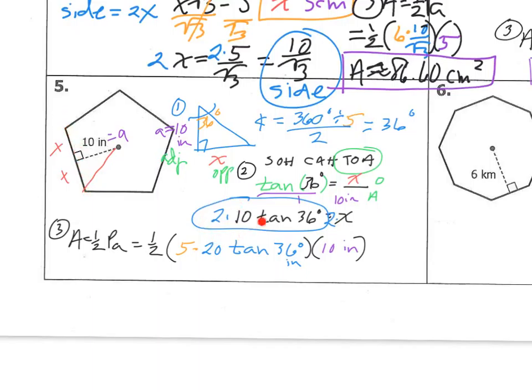So the 2 gets multiplied out here, not to this, because the tan of 36 is that decimal that we just found, 0.725465. We don't want to double that. Well, okay, that does end up getting doubled, but we don't want to double the 36. You want to double 10 times the tangent of 36. The 2's on the outside. You have to multiply the 2 to the 10. That's where the 20 came from.